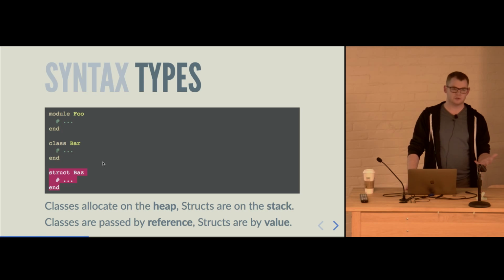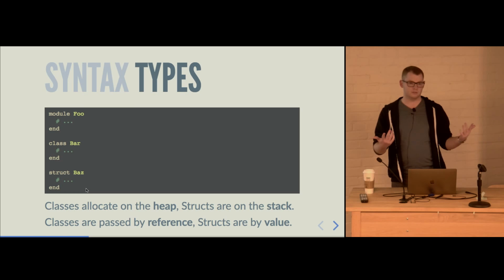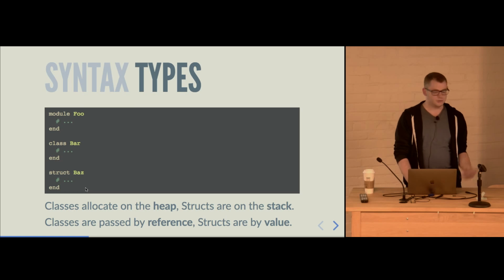If you have a really big struct, it's better off as a class, because you're only going to make one instance of it, and you'll just pass around a pointer all over the place. But if you have a struct that has like 3 properties, it's probably better to use a struct, because it's only going to be putting 12 bytes or something like that, and it doesn't have to make the memory call. There are some other things with that. If you go read the actual language docs on structs, it gives a much better explanation of when they're useful. Yeah, that's pretty much types.